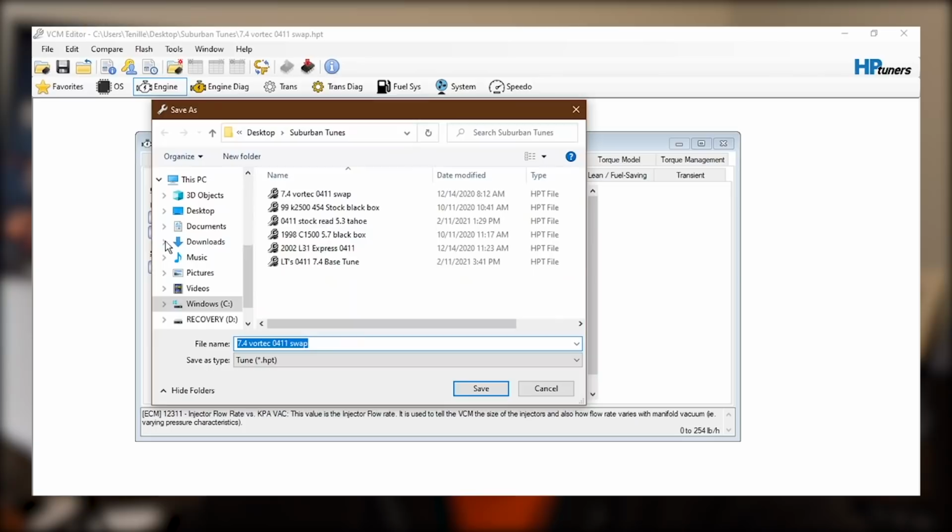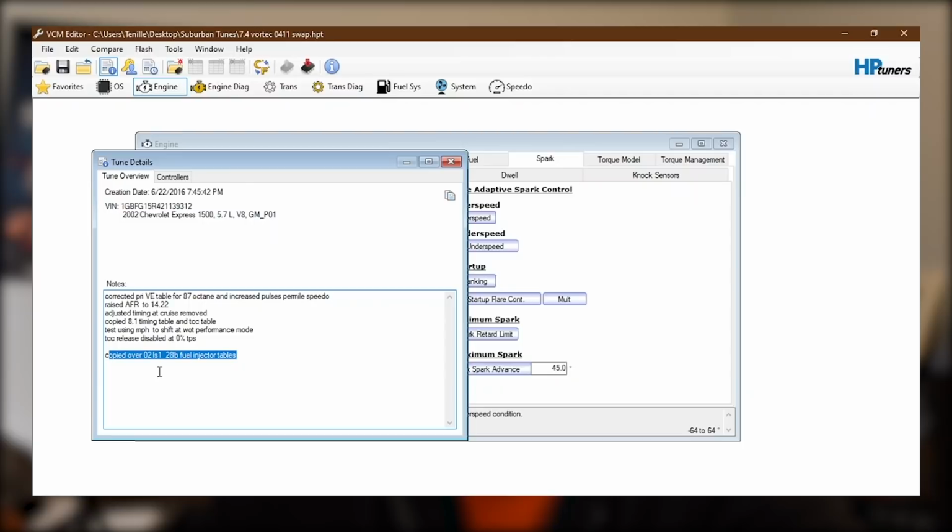The next thing that we need to look at is the injector data. Now, if you go into this little tab here, calibration details, the guy that built this tune and posted it onto the HP Tuners repository, which, by the way, is a great resource if you're ever looking for a base tune to start from, there's a lot that are posted up there. But anyway, he mentions down here that it has 2002 LS1 28 pound per hour injector data in it. And that's not going to work for my engine because this engine has 22 pound per hour injectors.